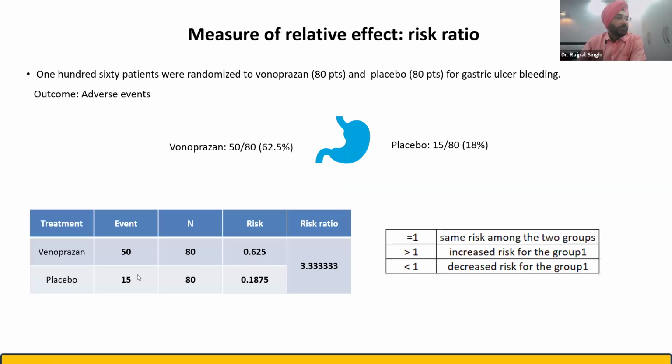And risk we generally divide by event by total number, and then we calculate the risk ratio. Odds, whenever we are calculating odds ratio, it is how many had that event divided by no event. Suppose we have an example of having rashes, that's a side effect. 20 patients had the rashes, while in a pool of 80 patients, means 20 divided by 60, 60 will not have that rash. That will be the odds. For the risk, it is 20 by 80.